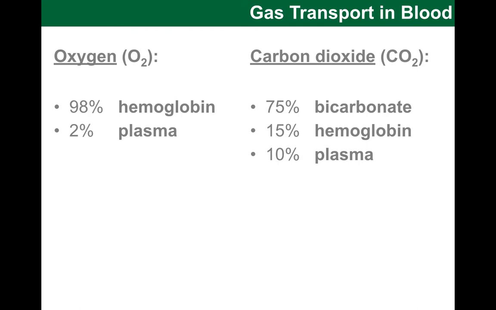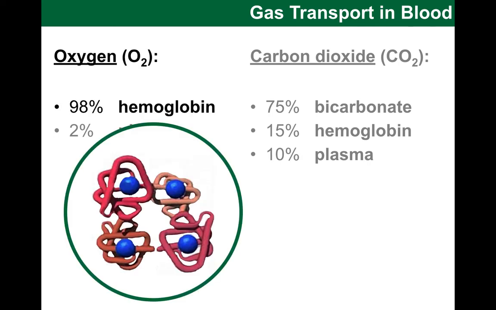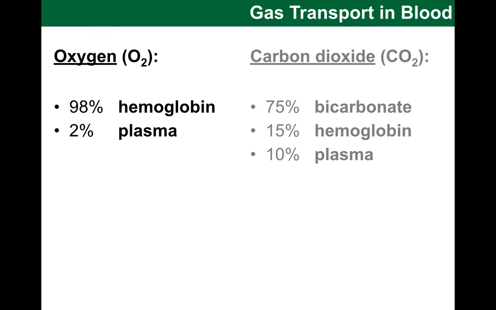Next, what we should have a look at is respiratory gas transport in blood. Our question will be, how are these gases transported in the blood? Let's have a look at the transport of oxygen first. The majority of oxygen is transported bound to hemoglobin, as I'm sure you remember. Remember that in each hemoglobin there were 4 heme groups, and each of these could bind 1 oxygen. The remaining 2% of oxygen is transported dissolved in plasma.